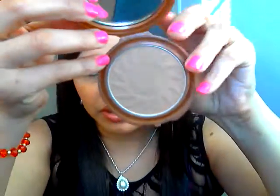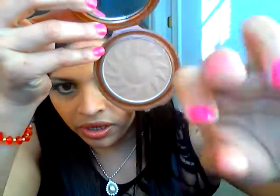And then on top of that, I used my NYC New York Color Smooth Skin Bronzing Face Powder. The name is In Sunny, and that's how it looks. It's a really, really pretty bronzer. I like it. My sister also sent me this. It's supposed to make your face look like you've been in the sun all day. So I tried to contour with it. I put it on my forehead, on my cheeks, right here, and the bridge of my nose.